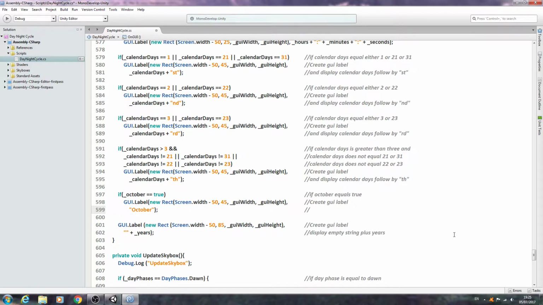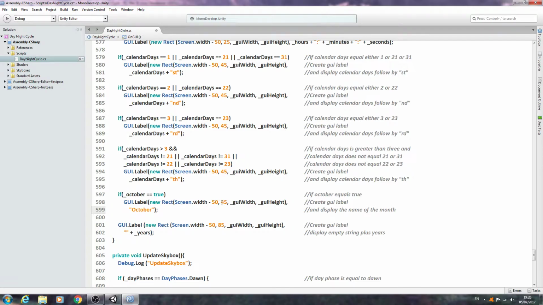So we create the GUI label, and as we've done here where we display calendar days plus either RD or ND or whatever, we're just saying October. And in the comments we'll use a similar comment. We'll just say and display the name of the month.